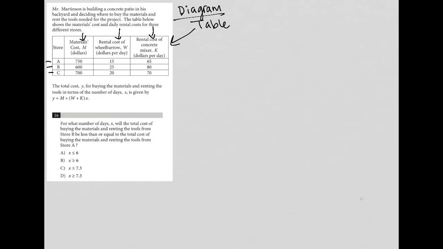So I think I understand that. One way I like to make sure I understand is something called the pinpoint method. So I'm just going to circle this 25 here and try to interpret it. So that $25 is the rental cost of a wheelbarrow per day for store B. Got it.